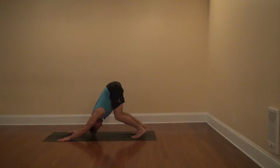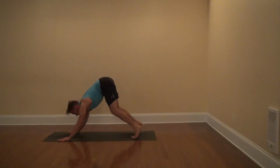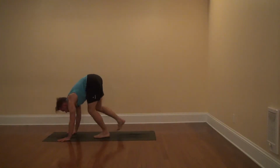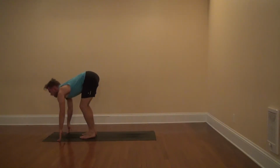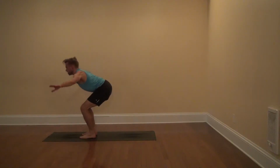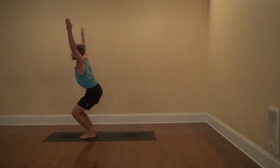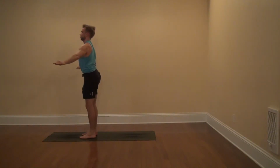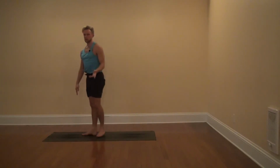On your next exhale breath, bend the knees, look to the hands. Inhale, step behind the hands. Then exhale, fold. Once you're empty, look to the belly button. Chair pose, bending the knees. Inhale to reach up, either shoulder width, looking straight ahead, or hands together at about eye level. Exhale, mountain pose.